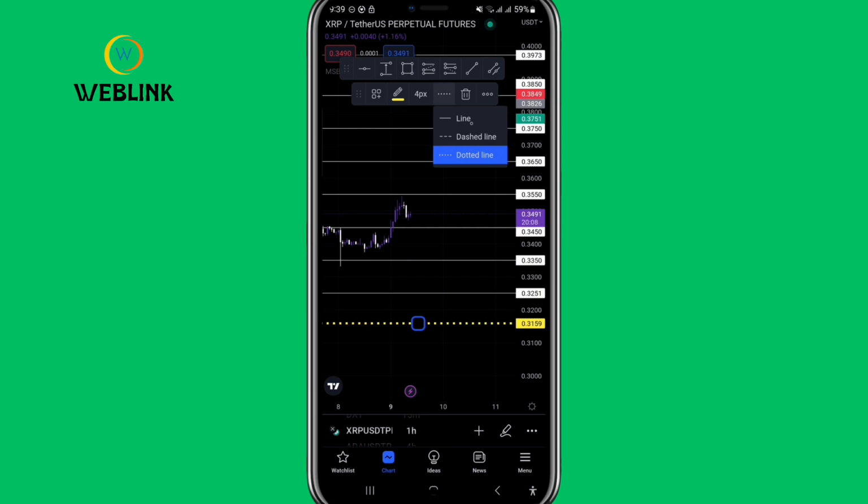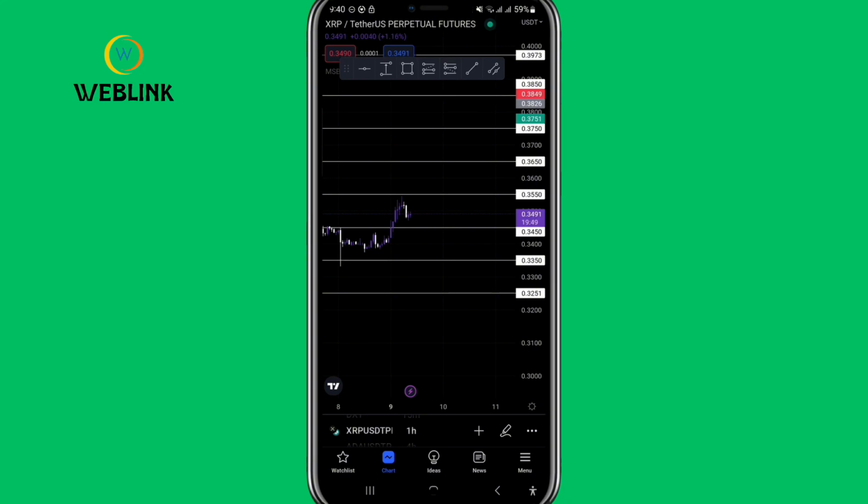You can also make it a solid line, but this is what I use. I don't use dotted. So go back to 1 pixel. There are other properties, but these are the major ones you need. And if you want to delete it, just press delete, and it's off.